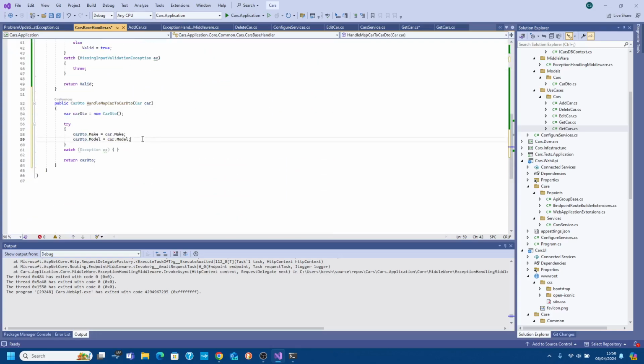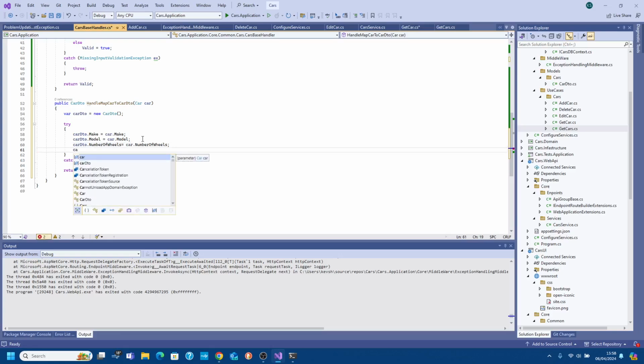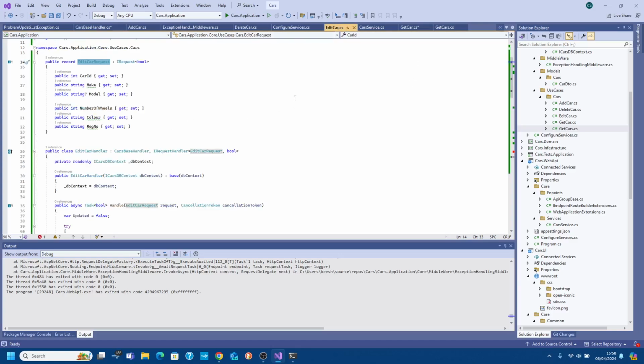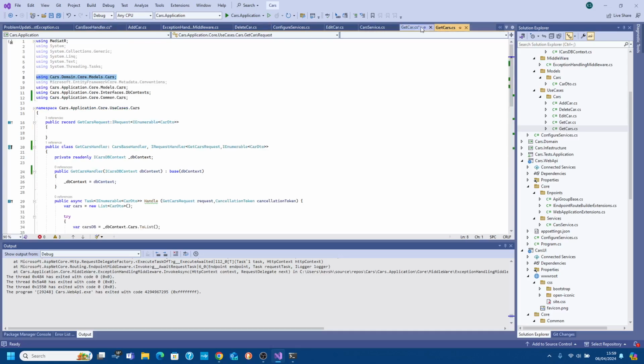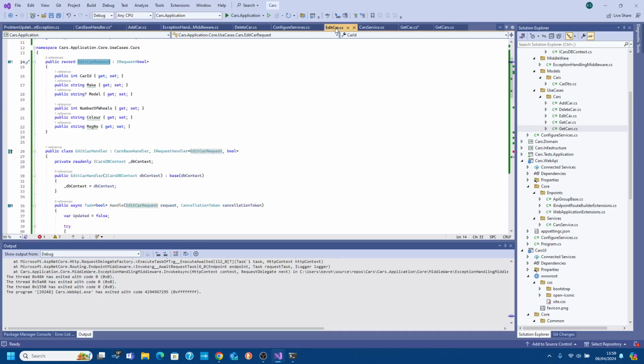So what we're going to do now is finish this off. Car DTO dot number of wheels equals car number of wheels, car DTO dot color, and what are the other ones it's throwing in? So color, with wheels, make, model, with wheels, color.